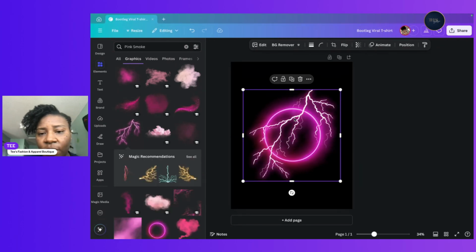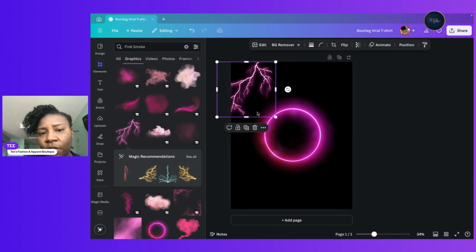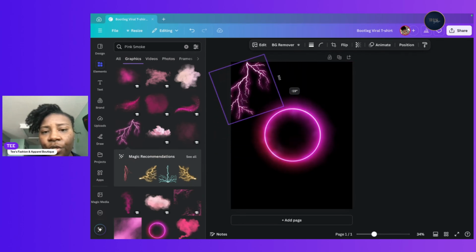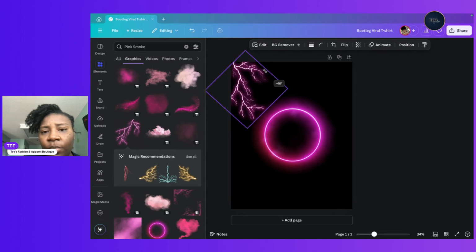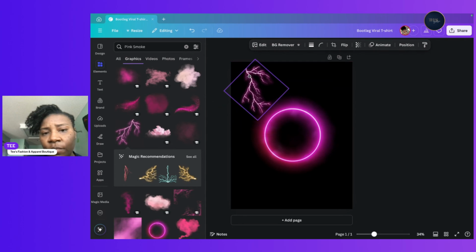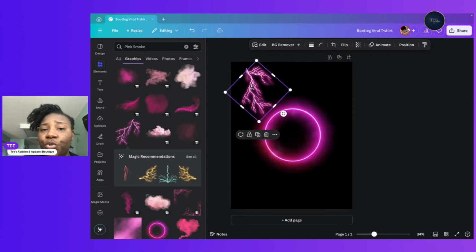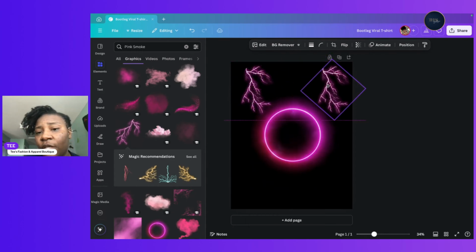Let's add some of these lightning bolts in here. I'm going to shrink this lightning bolt down some. You can rotate these lightning bolts, you can shorten them, you can make them bigger. Up here, it will tell you what different things you can do to these elements, right?